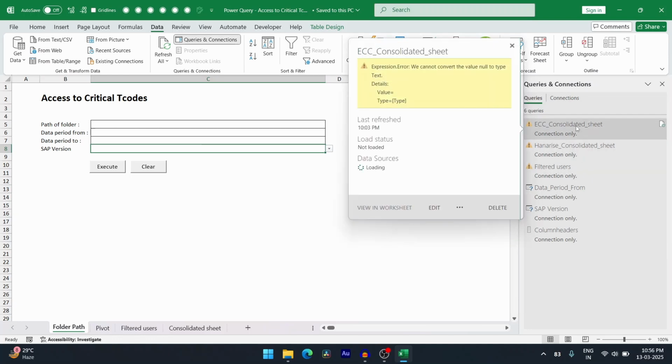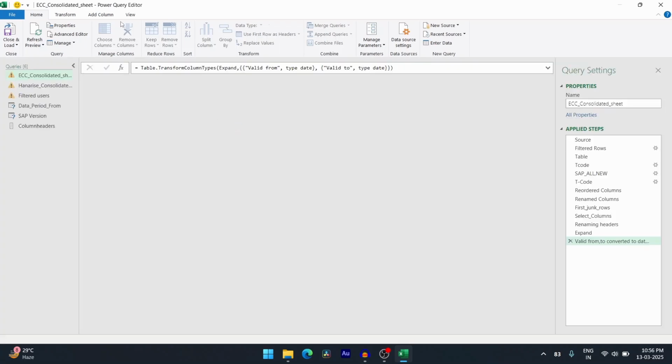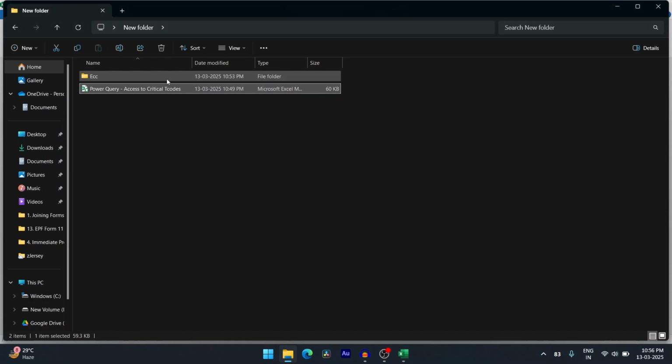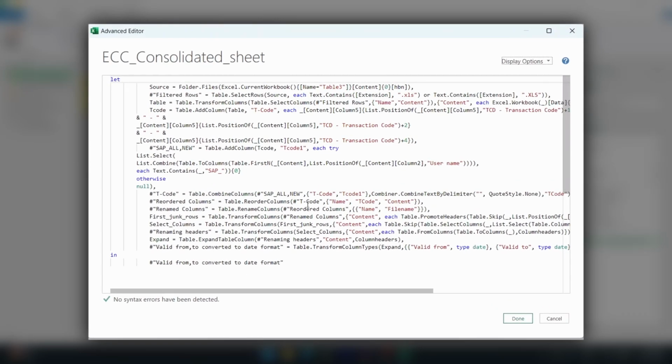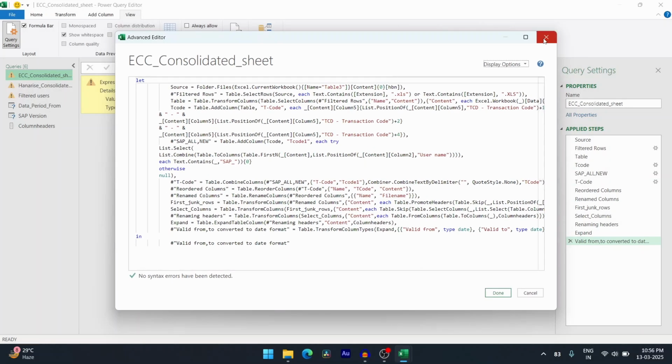I will just click on this, and right now you will see an error because we have not given any path. But if I want to show you the M code, this is the M code which runs in the background, transforming all the unstandardized formats and combining all the files. This is applicable for ECC. Similar code, written in a different fashion, applies for HANA.